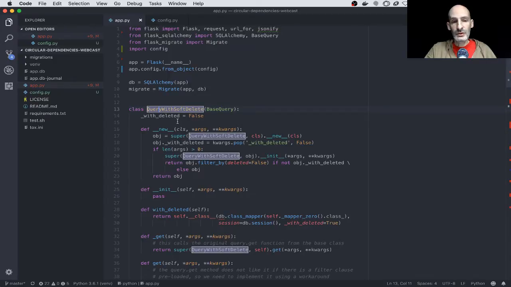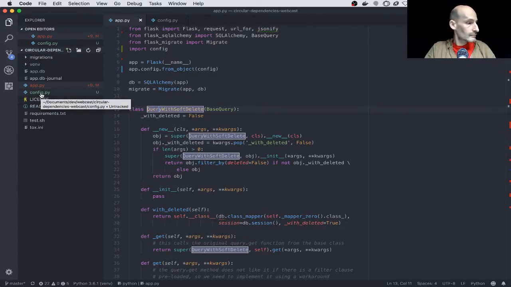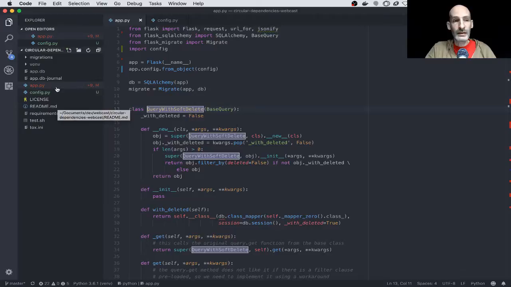So now I'm going to start doing the important changes, and since I'm going to start creating additional modules, having them here at the top level is not really a great idea. I always like to have my configuration at the top level, because this is a file that I usually change. Sometimes I have multiple versions of it. But really, for applications that have multiple modules, I prefer to have all those modules inside a package.